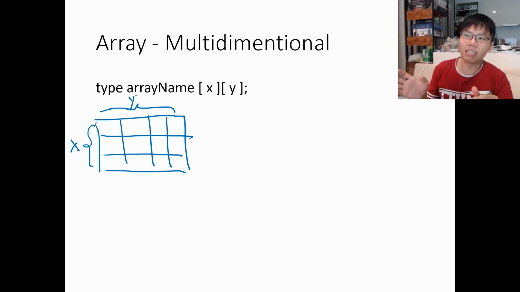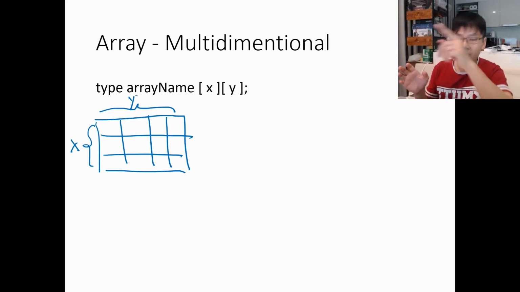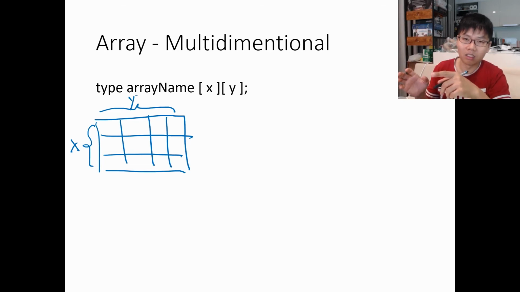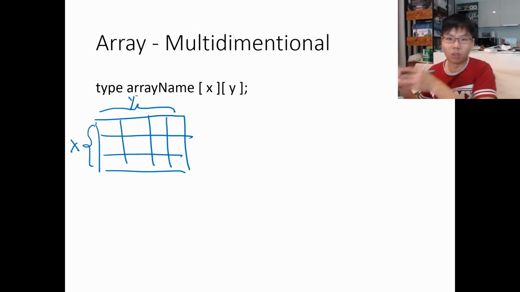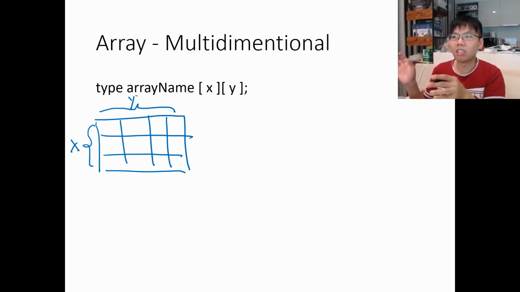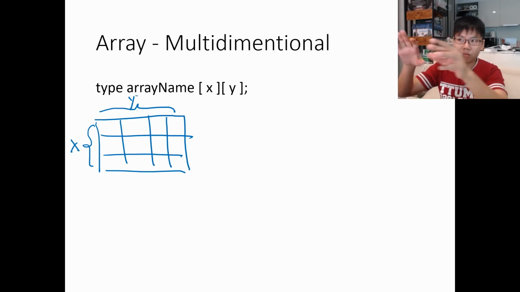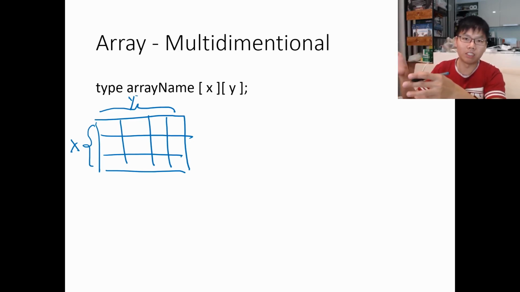But put it in detail, okay? Put it in detail how RAM or the memory stores this data, and how this data is declared in your array. That's one thing we need to talk about. So basically it doesn't store like this visualization image.